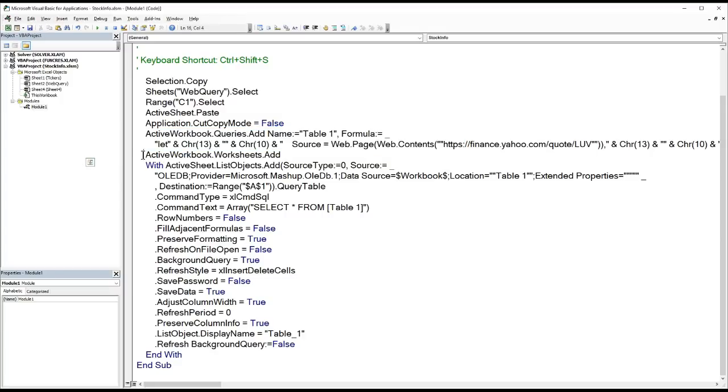Now here's the next line that's a little bit problematic. It says, in this active workbook, we want to talk about all the collection of all the worksheets that's there, and we want to add a new worksheet. That's what it did. It added a new worksheet to put this code onto that worksheet. And so I don't want this line to happen. I want this to go right onto the same worksheet that we have.